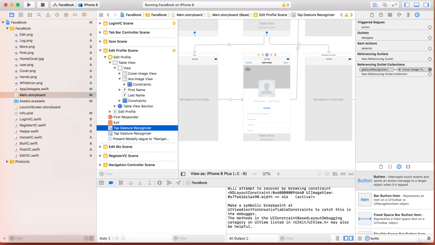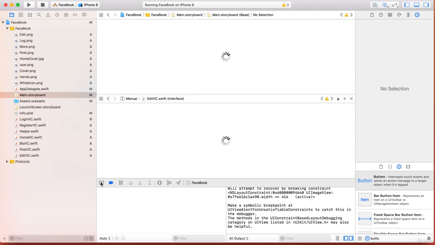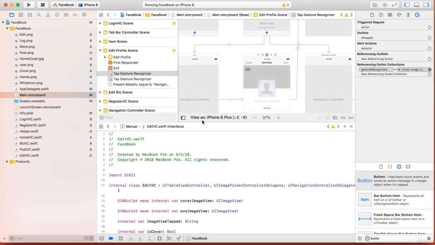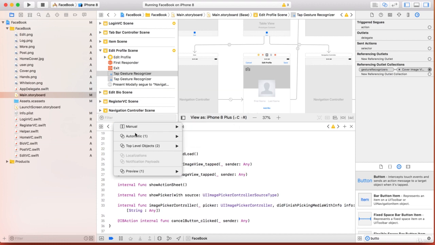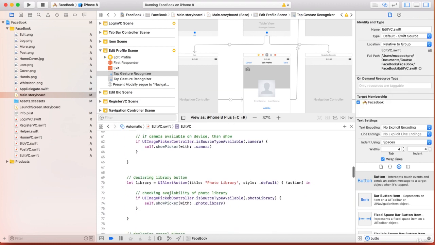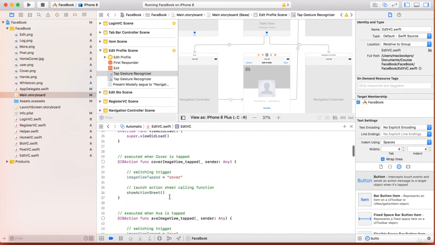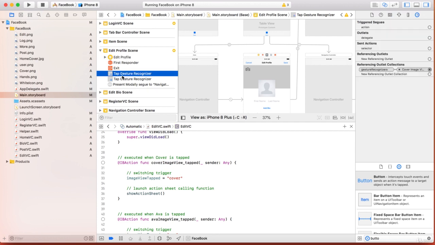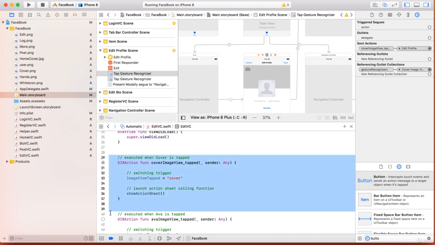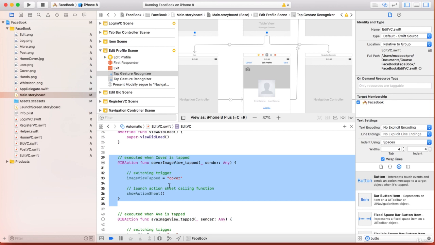Once you have selected the tap gesture recognizer which is in charge of the cover image view, call the assistant editor, then go to automatic. Scroll up to the cover image view tapped function. From the left panel, hold Ctrl and left mouse click, drag it to this function. It means whenever cover is tapped, it will execute this function.